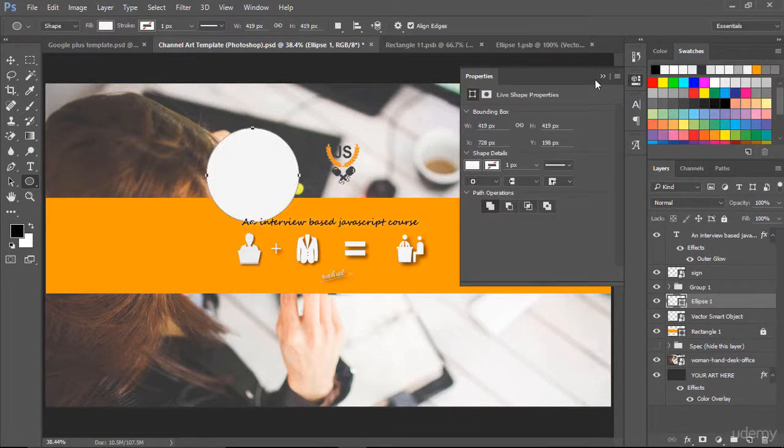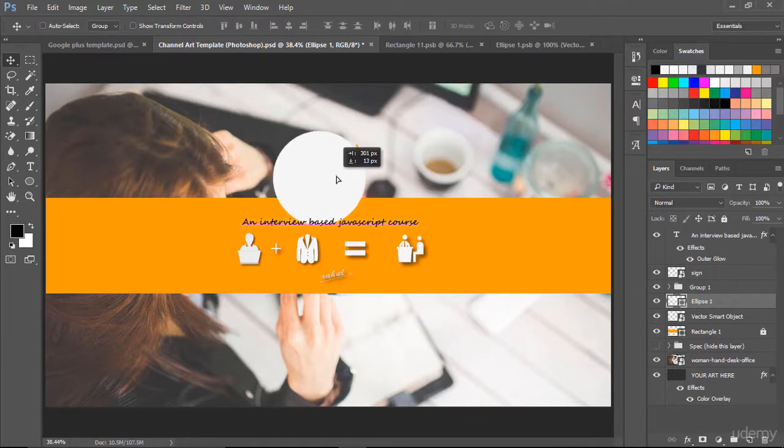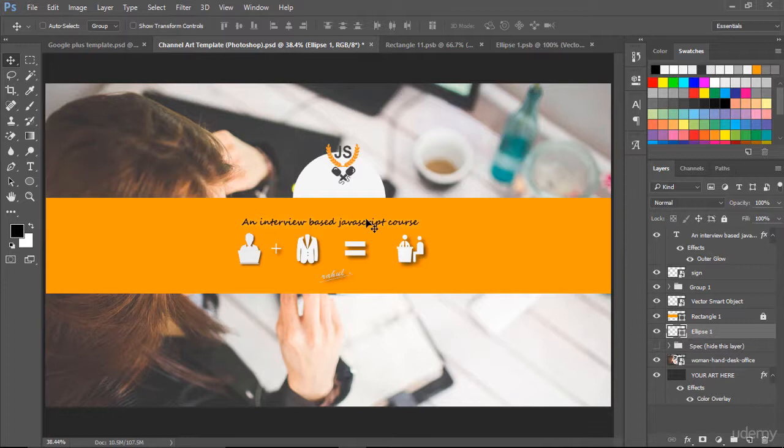There we go. I'm going to place it in the very center here. This is actually the center. And I'm going to bring it down around here. There we go. Perfect. Let me bring this behind this one, so now it's going to hide behind this bar here.